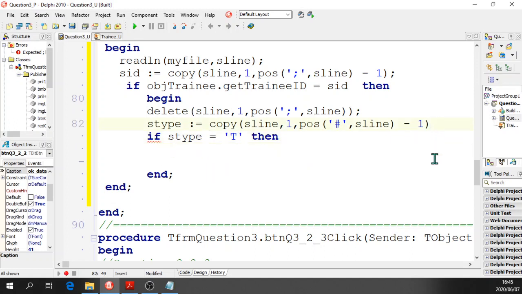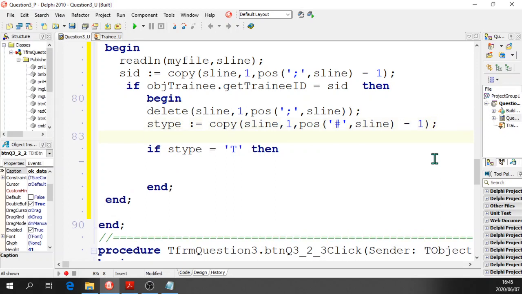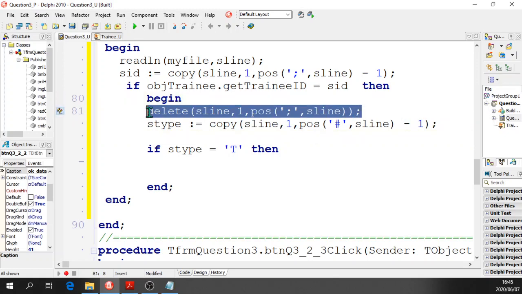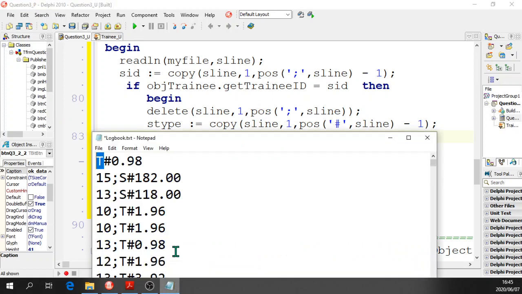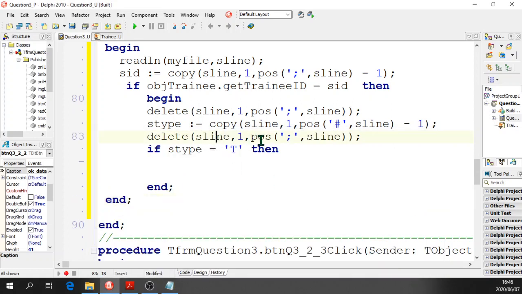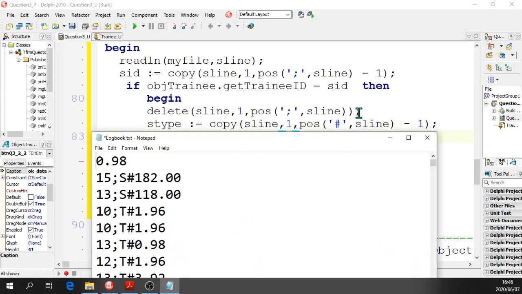But before we do that, let's do our deleting as well while we're about it, and get the numerical value at the end of the text file. Once we've got that into S type, let's delete all of that with this instruction here, using a hash instead, because those are hashes there.